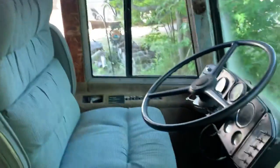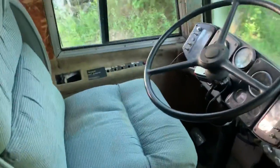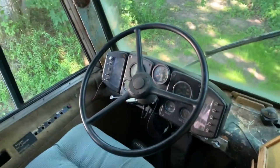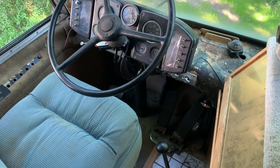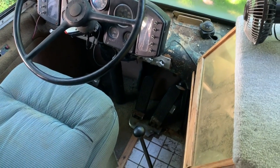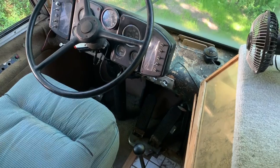This is the 4104 here. Very stock driver's area, which is the comfy seat. It's the air ride, I'm assuming. I don't believe so. No? No. It's just really that high? Yep. It's not for fat guys.